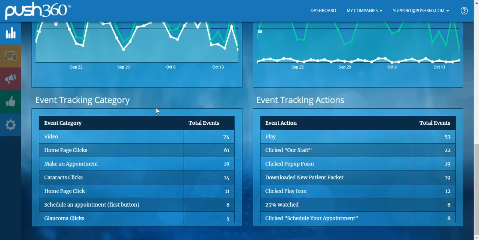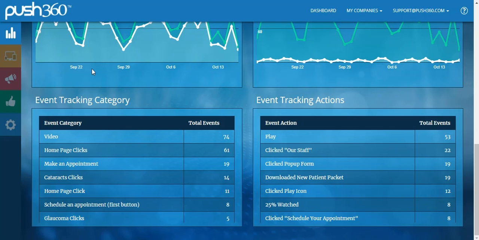The event tracking table keeps track of the number of times certain events take place. These events are customizable to your website. Common event tracking categories include downloads, video plays, and navigational clicks. Event tracking actions are also customized for your site. Common actions to track include video play rates and document downloads. This helps determine the content your audience is enjoying the most and can help map out the customer journey.